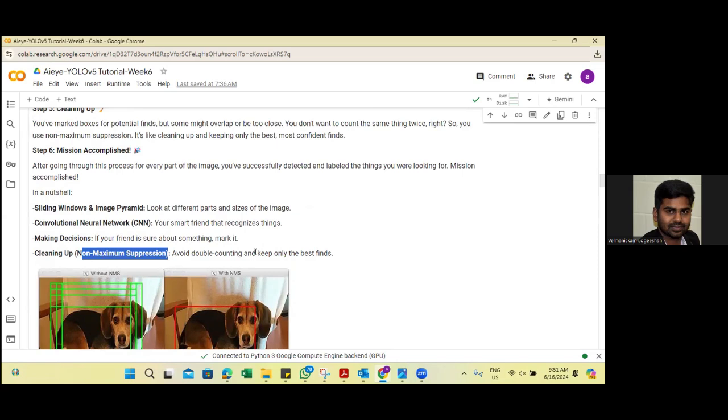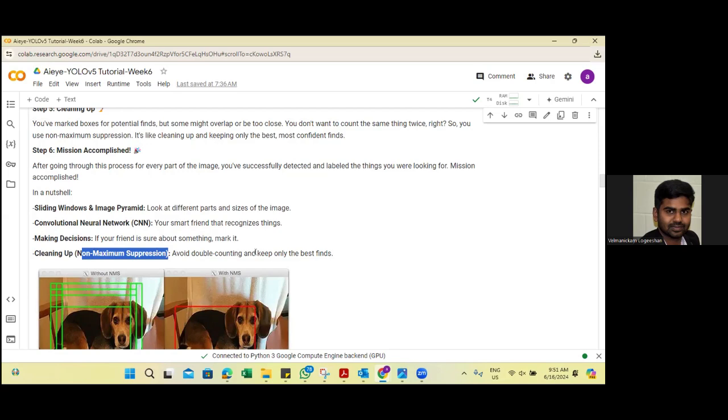So these are the steps. First we take an image, we go through the sliding window approach or the pyramid approach or the CNN approach, three approaches. Then we find the objects. After finding the objects, there might be a chance one object is surrounded by multiple boxes because the AI sees in that way through the sliding box.